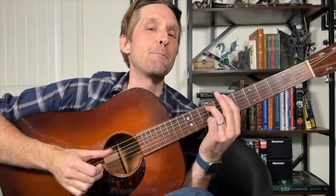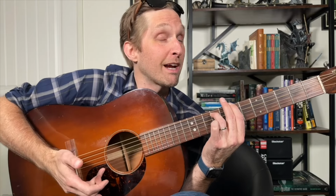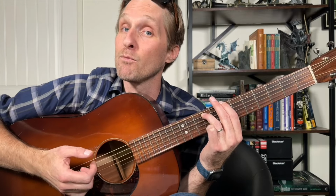Now, the second half of the picking pattern. After that pinch we just did, you're gonna play third string from the top with your thumb. Then play the bottom string. I use my ring finger, but you can use your middle finger and that would be fine as well. So we're going thumb, third string from the top, ring finger on the bottom string.